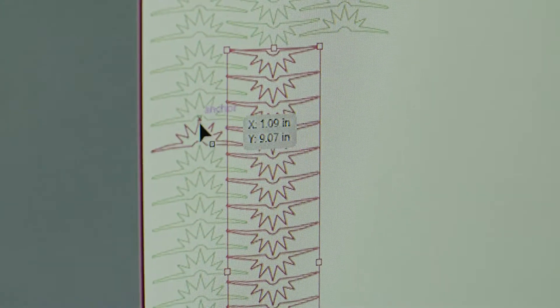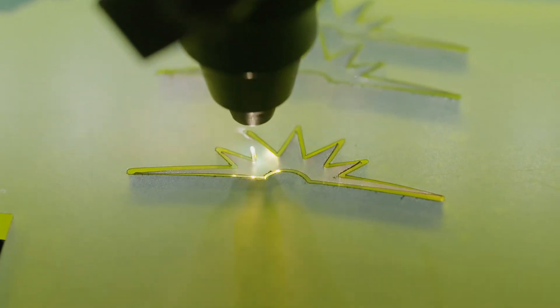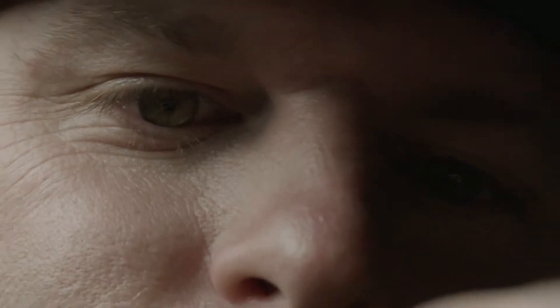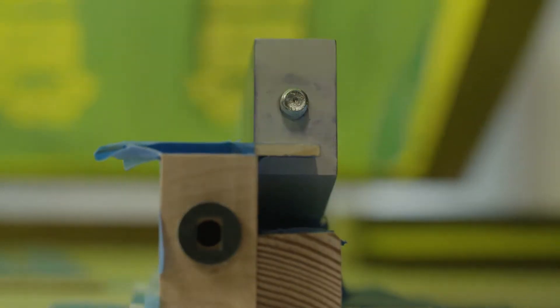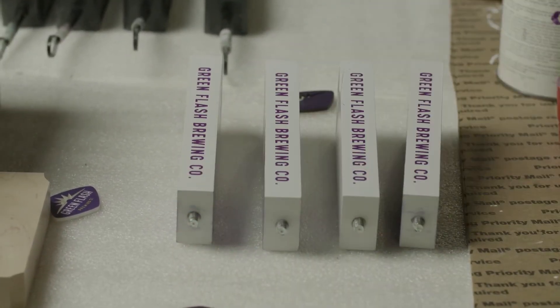Once the main shapes are cut out, a lot of painting is involved. Once it gets painted, we have to go through the buffing process and paint it again. At that point, we're either going to start assembling other details on it — whether it's laser-cut pieces of acrylic or different types of digitally printed pieces that get attached to it. Eventually, we bring it to the table where we're assembling all the items and screen printing and getting the final clear coat on it, at which point we let it dry, give it one more buff and one more clear coat, and then it's just a matter of putting on the final bits of hardware like the bottom ferrule and packaging it.